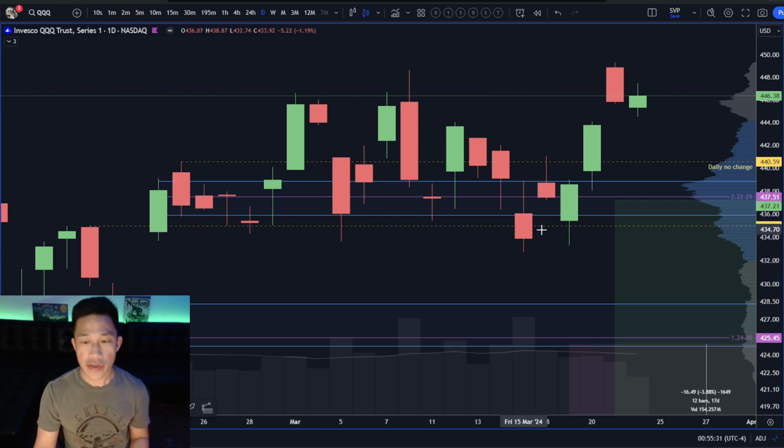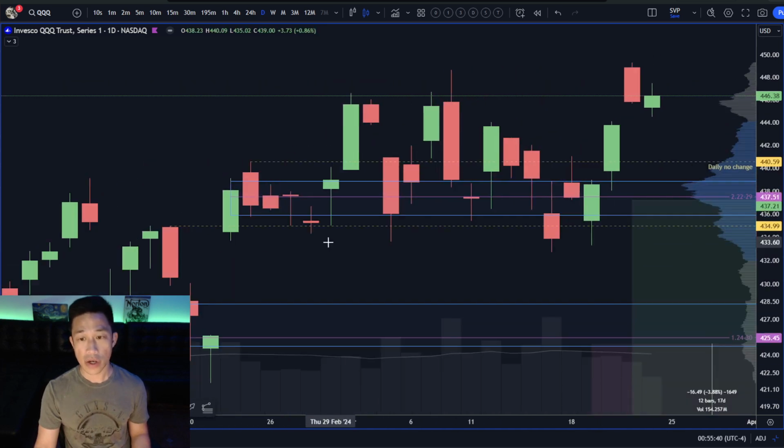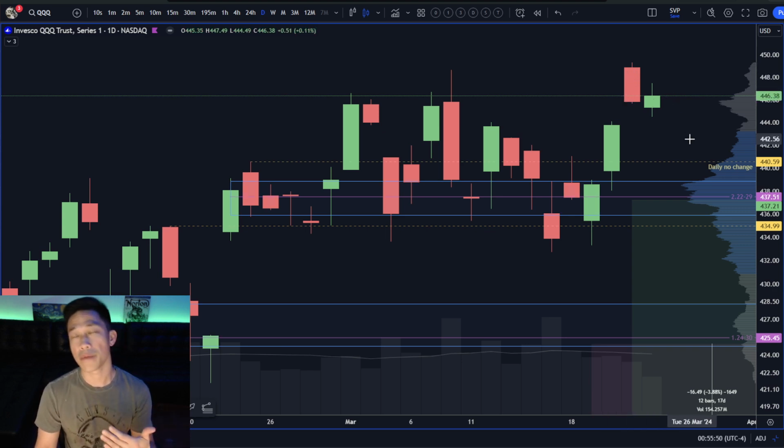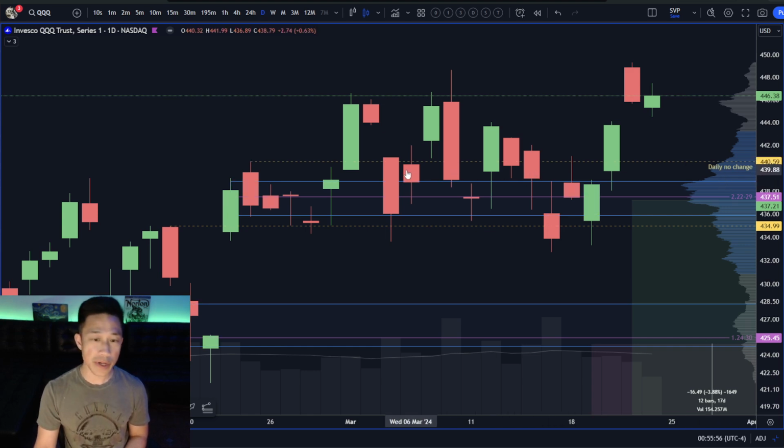They did not. This was another opportunity for these sellers to close this gap, and they did not. So these higher prices relative to this gap, relative to this daily range, are still being accepted. So these buyers are still very comfortable here. That being said, okay, an initial break with no follow through again, not the best look. If you continue to see lower lows on Monday, then we're likely seeing another test of at least this 440.59 level. It's pretty much been a battle for this after they failed to hold a back test of it.